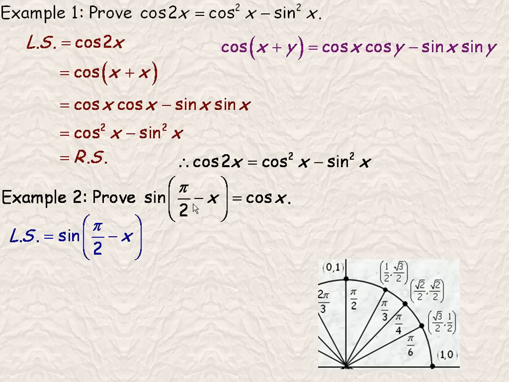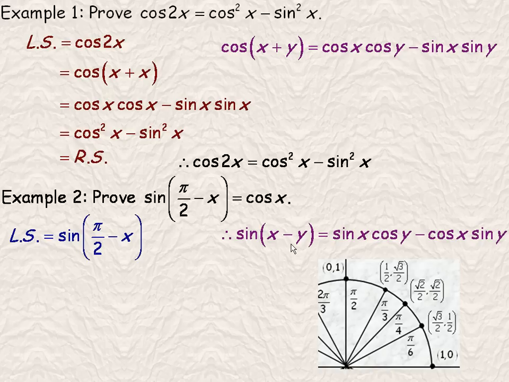And that certainly obeys the guideline that this is the more complicated side. Obviously cos x can't get much simpler. There's only one trig function there. Now, the identity that I'm going to use is the sin(x - y) one. It's equal to sin x cos y - cos x sin y.